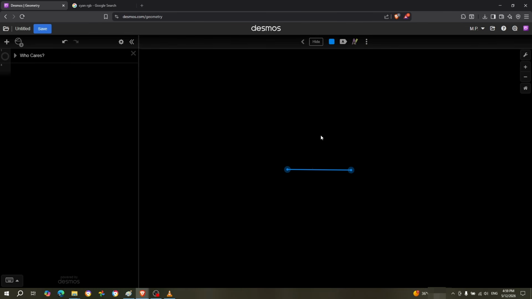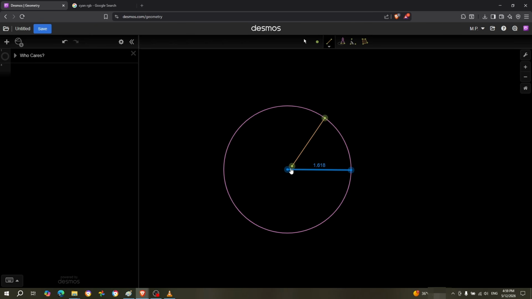Level 2. Equilateral triangle. Say this is its base. Putting a circle at one end of it with the base length being the radius, we'll be just looking for the point on the circle where it's the same distance away from both ends. But where's that point?